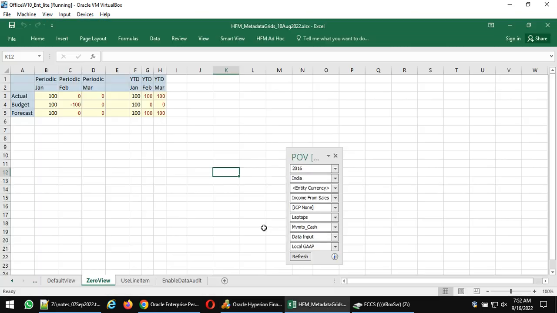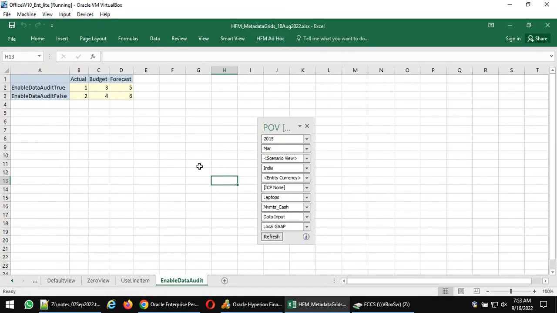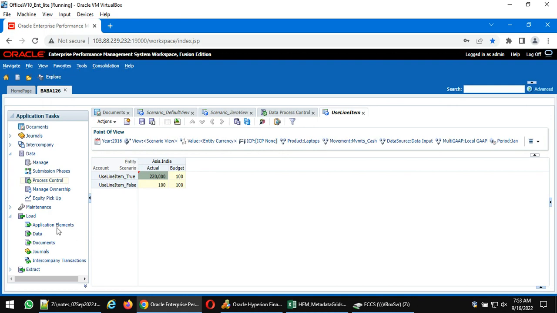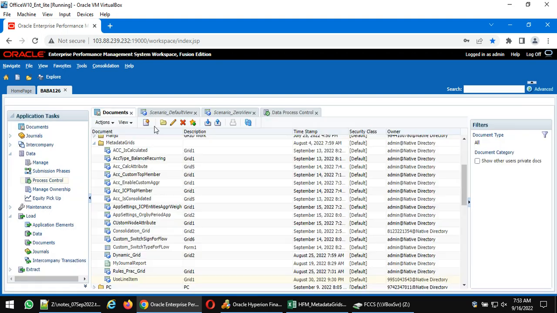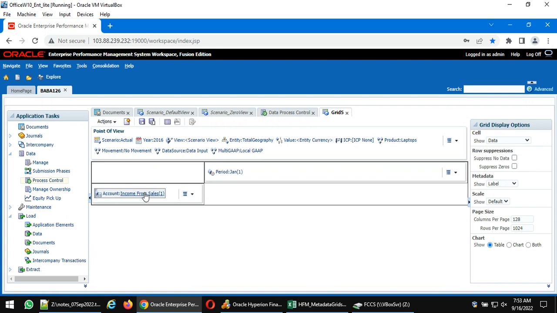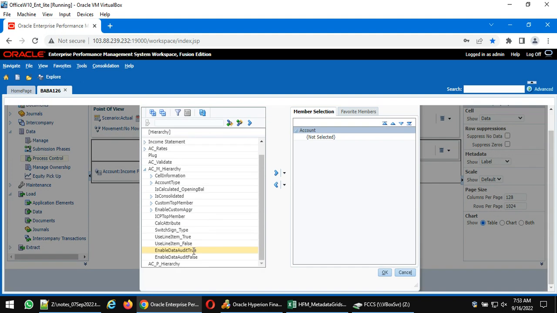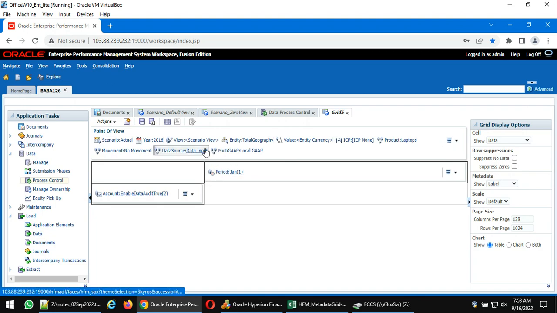Now, enable data audit, I'll create a grid here for all of you. Close this one. Yes, under documents, create a grid. So account dimension, I'll take two accounts, enable data audit true and enable data audit false. Done. And then I'll put actual, budget and forecast scenario.